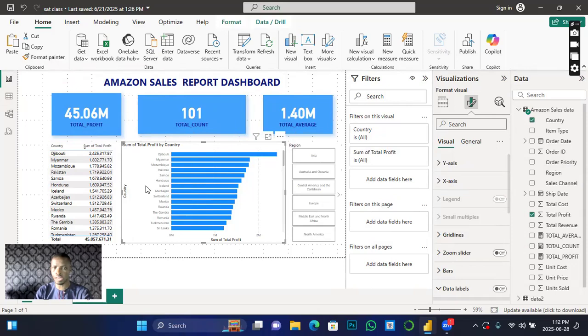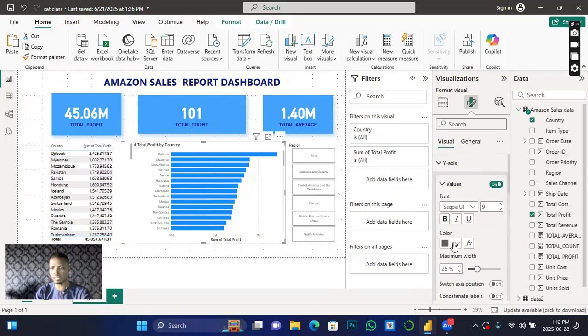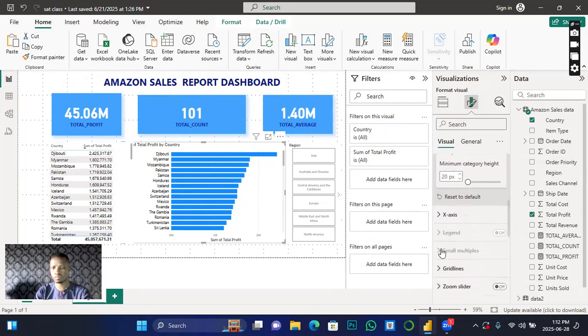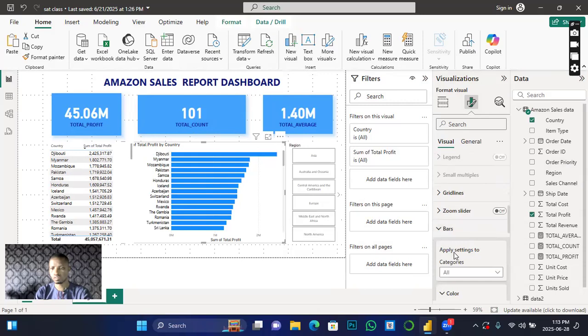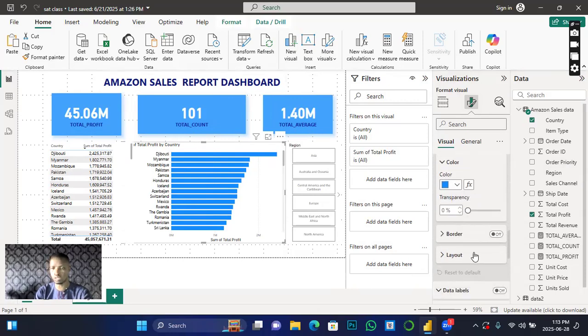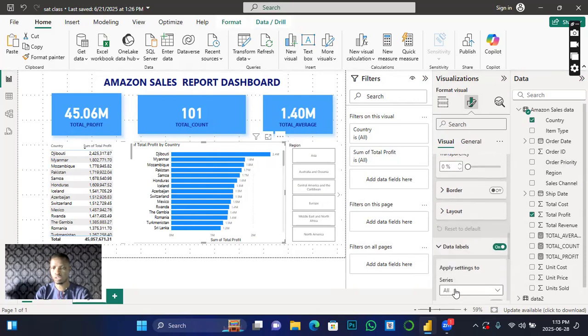Then there's a need for me to enhance this because all these values are not that visible. I'll consider the axis, change them to black, and increase the size a little if you want, so that they can be more visible. Then to that thing again, I want to add a title. Is there anything wrong with the title? So the bars, I think I'm okay with the color. The color aligns with the other colors. If the color did not align, then there would be a need for me to change it.